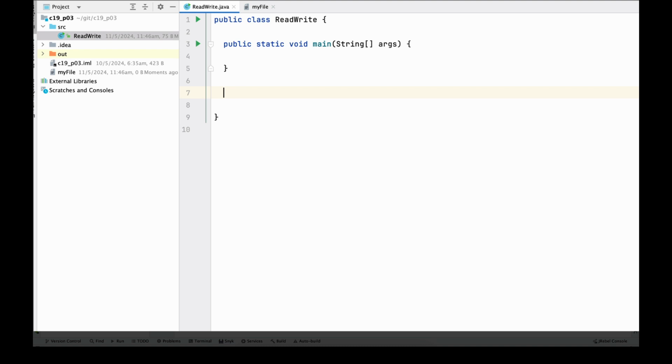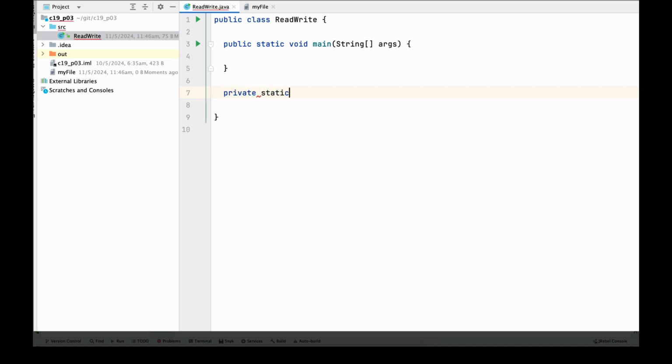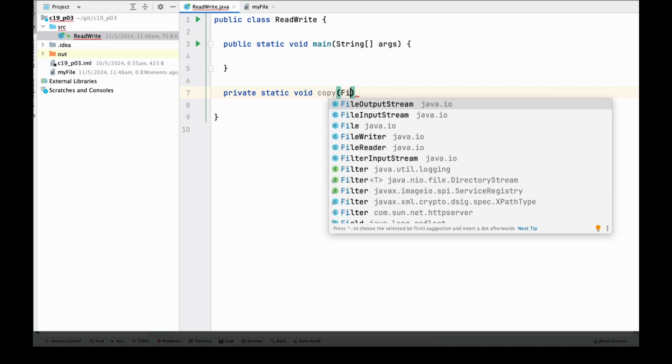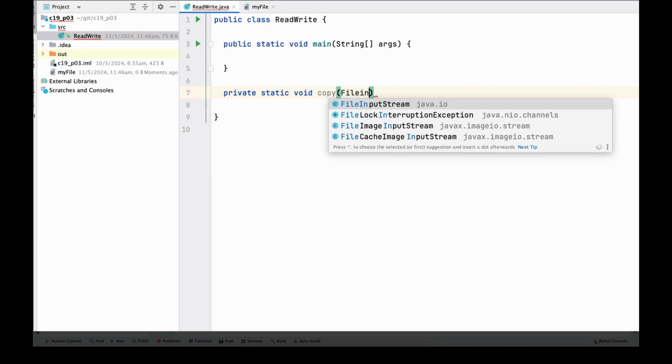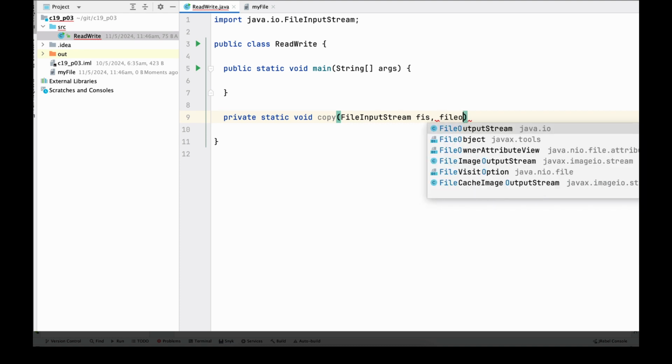I'll create a copy method. This method will take a FileInputStream and also a FileOutputStream.